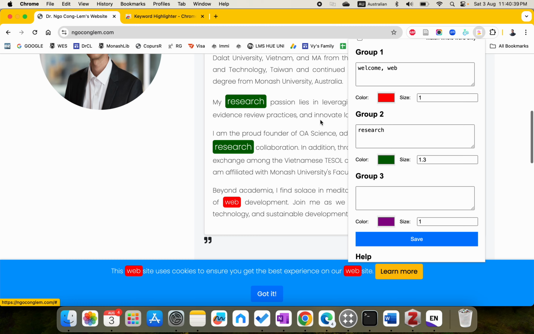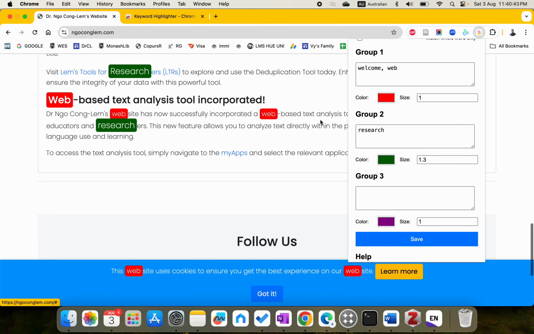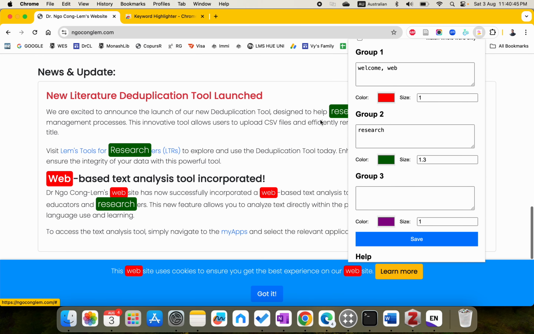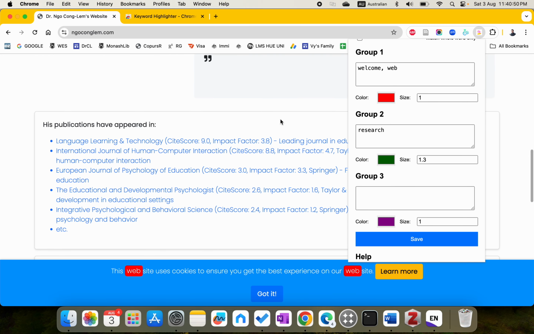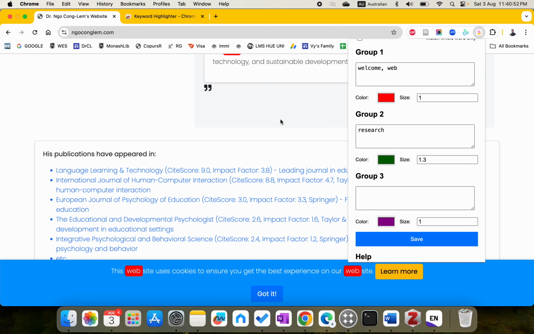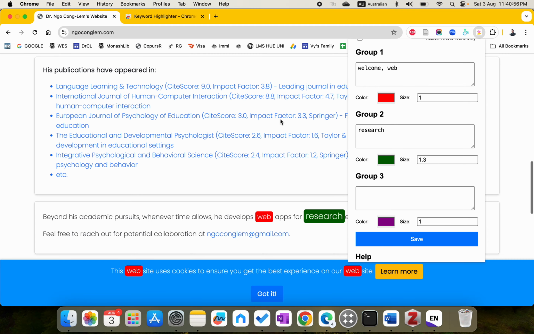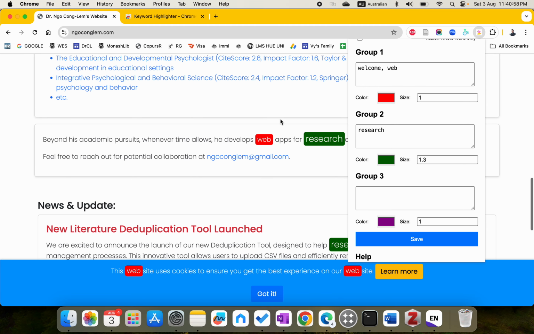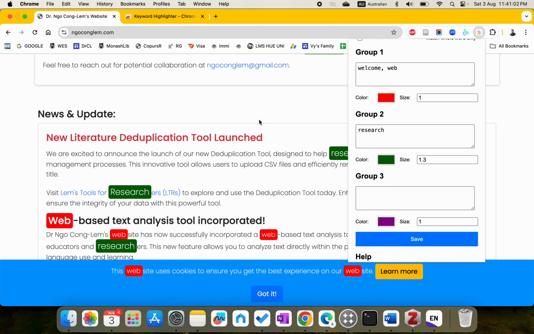In general, the extension really helps you speed up your reading. It helps you identify areas of text where there are likely to be a lot of relevant keywords for you. This is just my website, so there isn't much text here, but if you have a long web page of text to read, you will definitely find it useful.